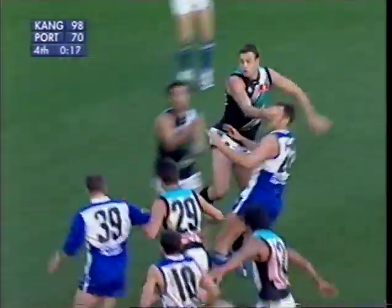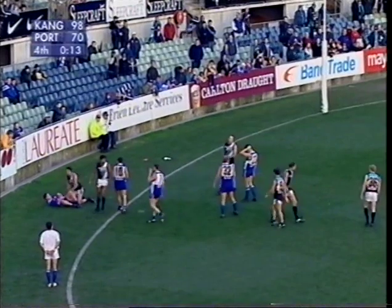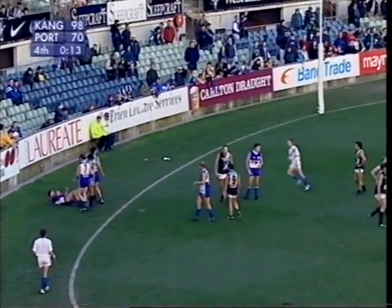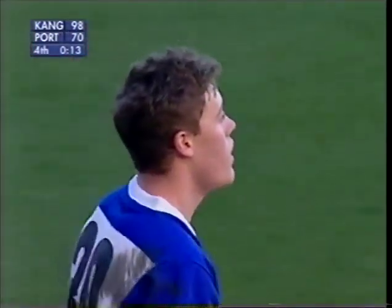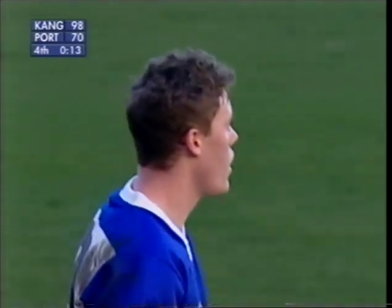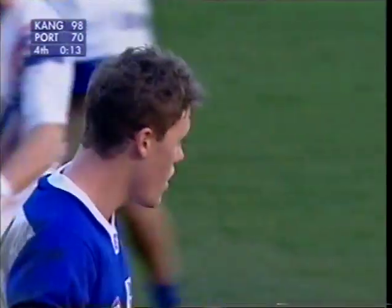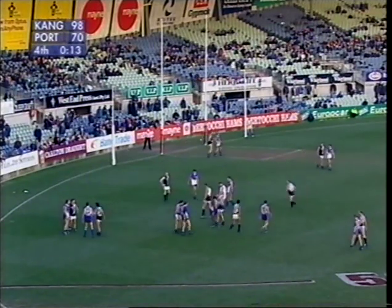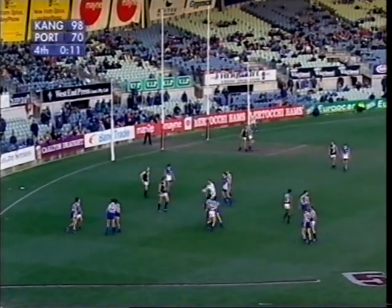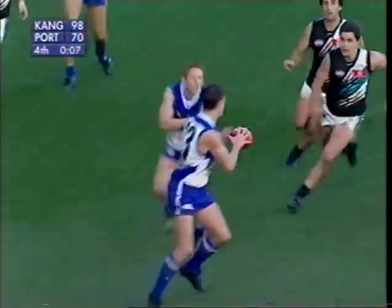Boundary throw in on 40. Harding tied up in the tackle. Takes it over the line. Kevin, when we looked here this afternoon, it was about 5 degrees and there was about 3 people out there watching. And look, this has been one of the best games I've seen, just the way in which the Roos have committed themselves, the counter punches from Port Adelaide when they've been under the pump, and the way in which the Roos have gone about their business in the last quarter. It's been a great spectacle.